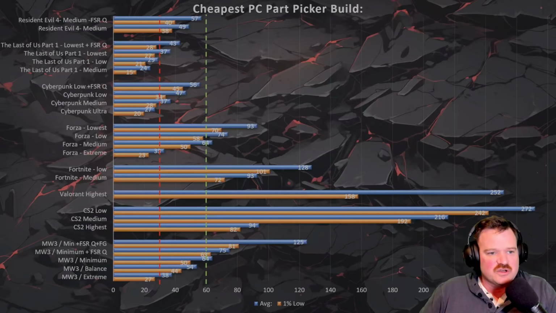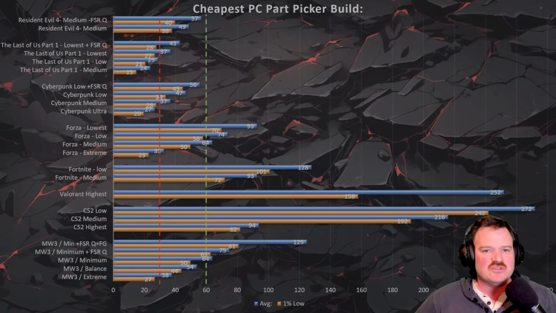As far as this computer goes, you can see that ultra is not going to do it, but it gets close to 30 FPS. But medium is going to get you 37 on the average, 28 on the 1% low. Low is going to get you 47, 34. So that'll get your 1% low even above that 30 FPS. That'll be pretty smooth for you. And then if you do choose to do the FSR quality setting, that gets you almost dang near the 60 FPS that we're really looking for.